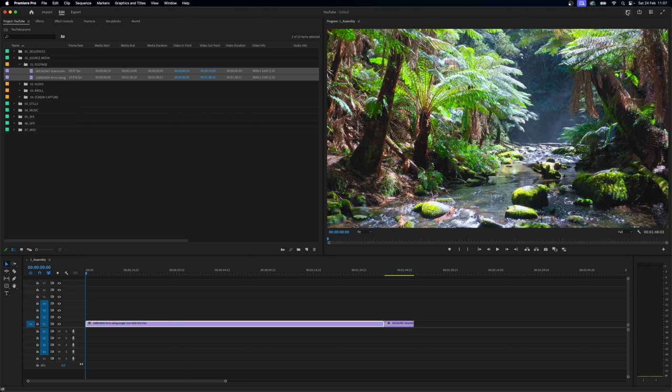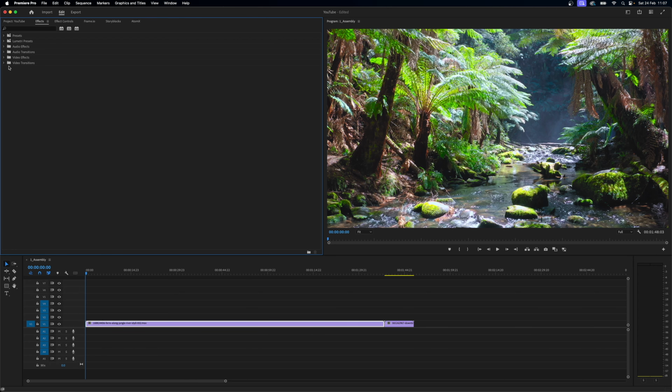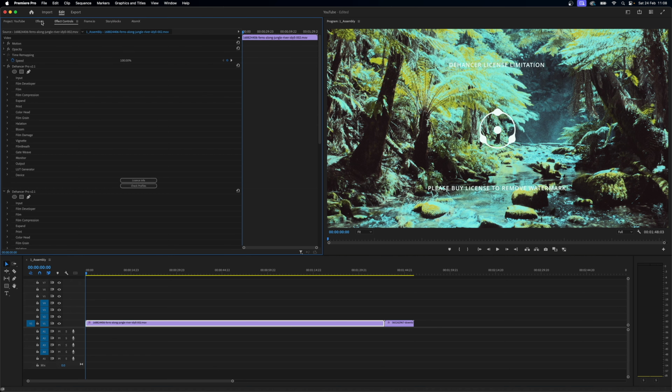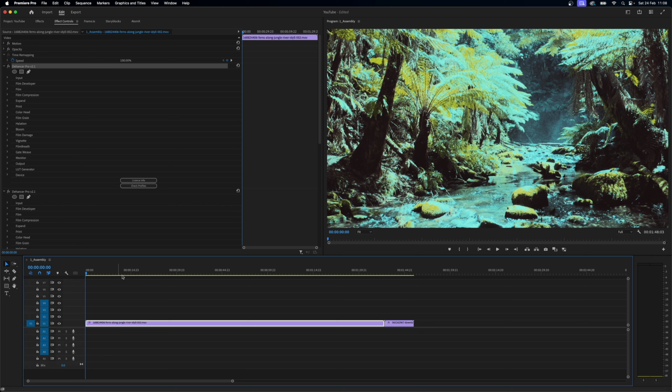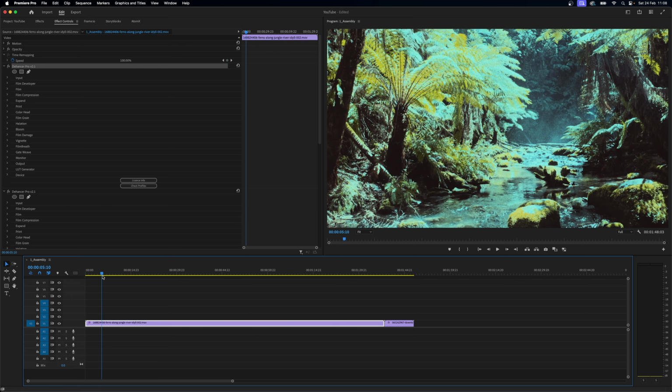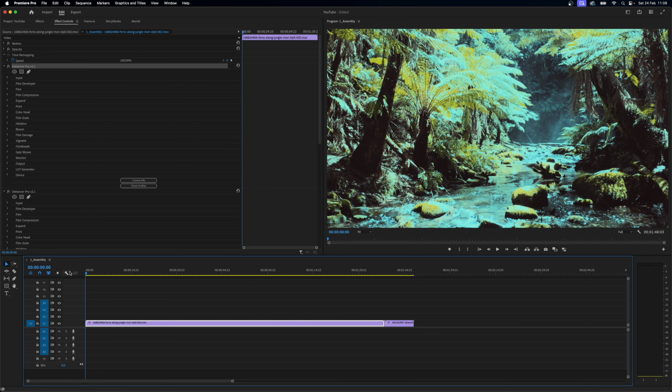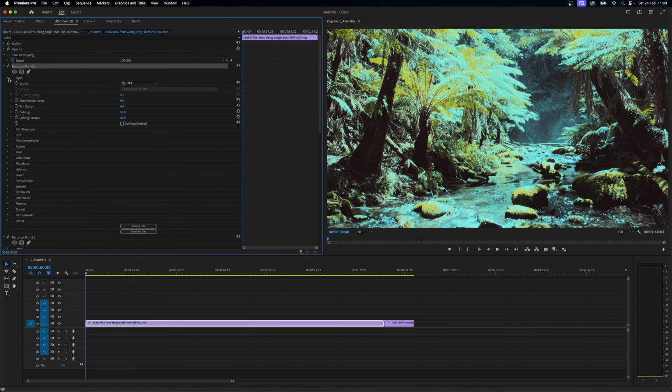I won't run over it all over again. It's basically the same as in Final Cut, but I just thought I'd show you how it works. And again, it's very simple to use. You'll find the Dehancer plugin settings within the effects control panel, and that'll allow you to add the same settings I've discussed before, the film grain, and again it does apply those same settings by default, which can be a bit frustrating.